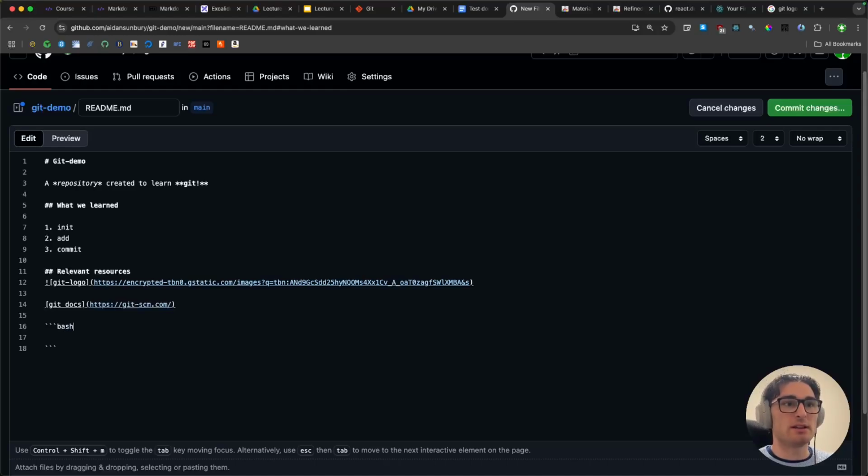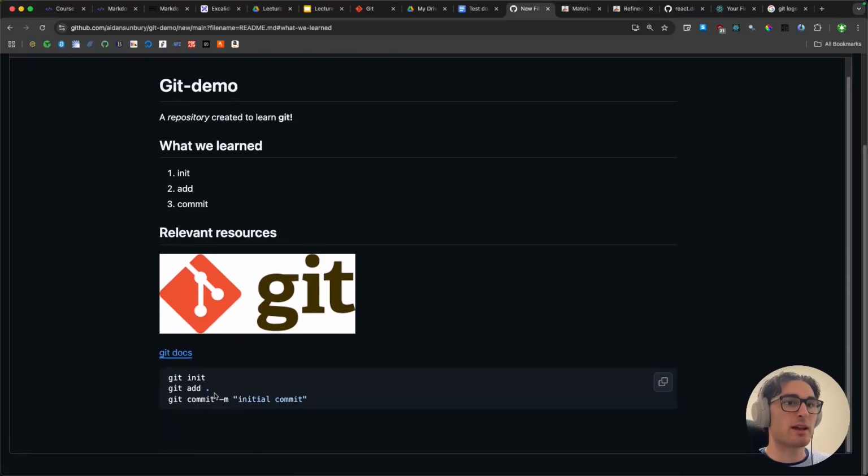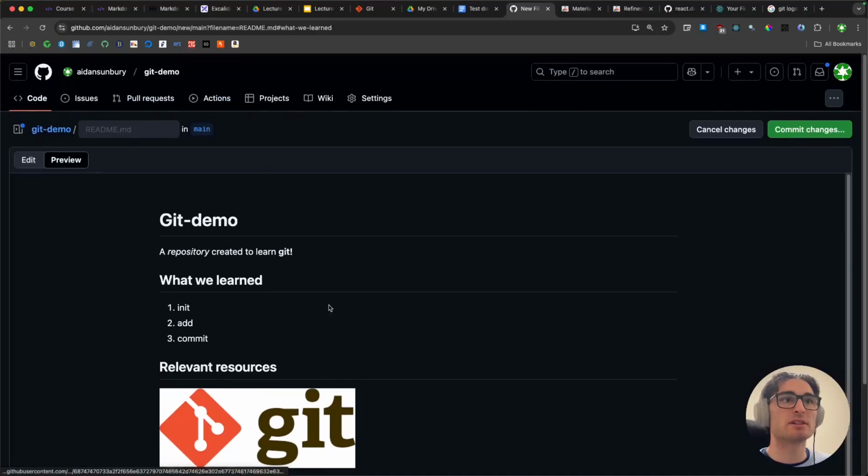If we wanted to have a bash script, we could say git init, and then maybe git add and git commit, initial commit, like so. And we will get nice syntax highlighting because it is the correct programming language.